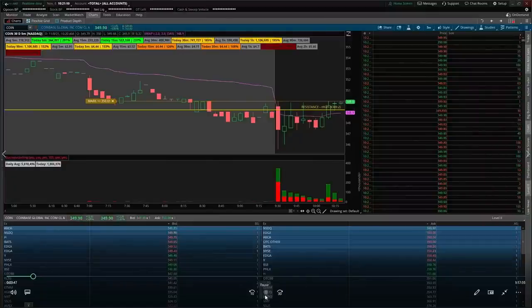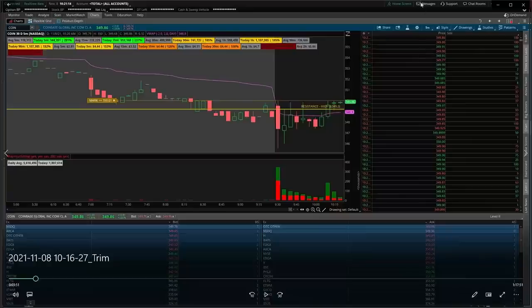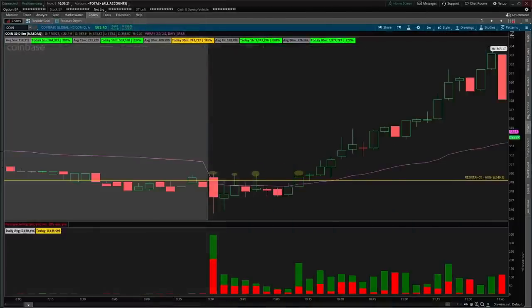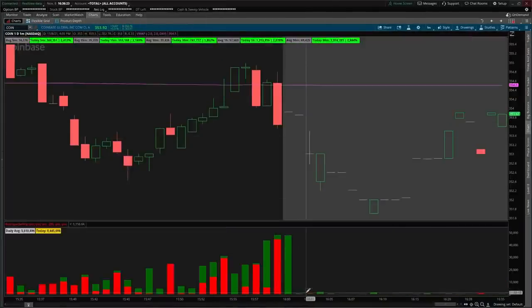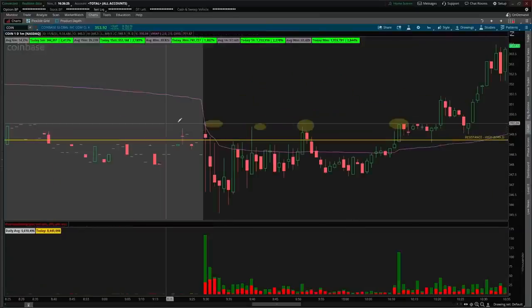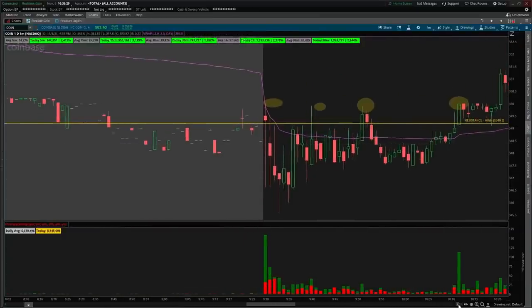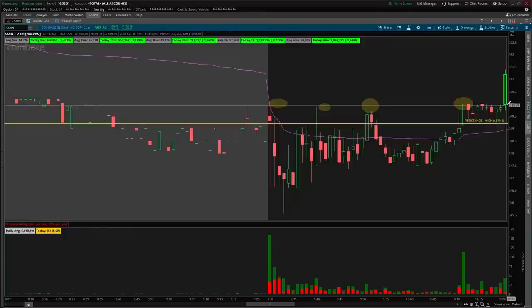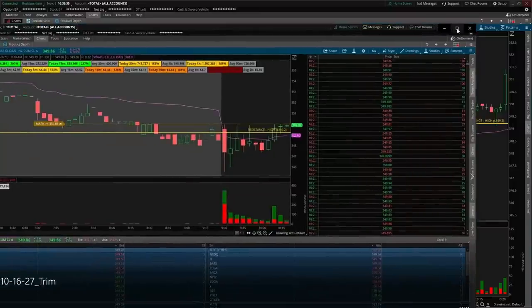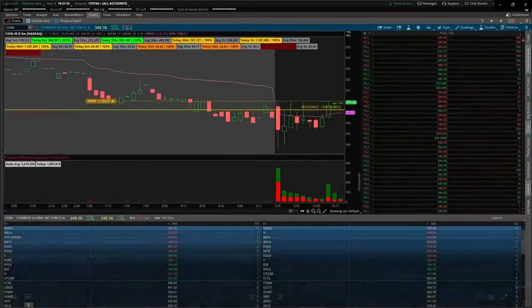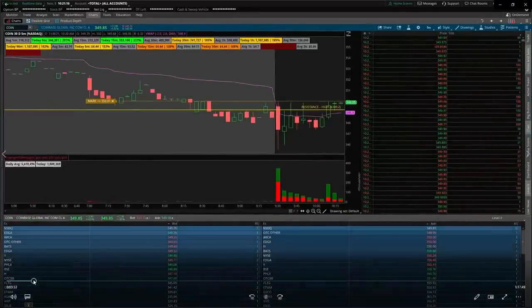Watch what happens. This is the games that get played on the level 2. I will tell you what happens. Actually, I'll show you the chart. Go to a 1 minute. What's going to happen here is as soon as this thing breaks above 350, it's almost like we skipped a full dollar. So watch this. I think we break out in the next maybe like 20 seconds or so.